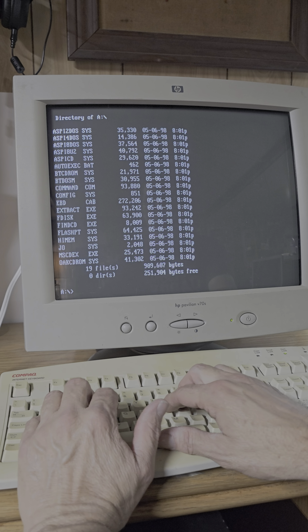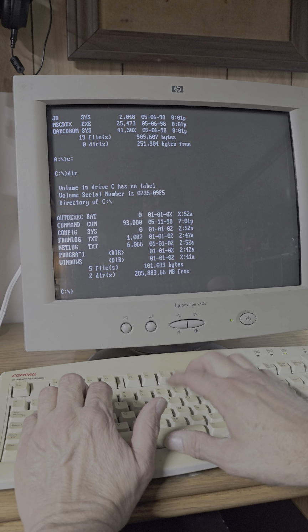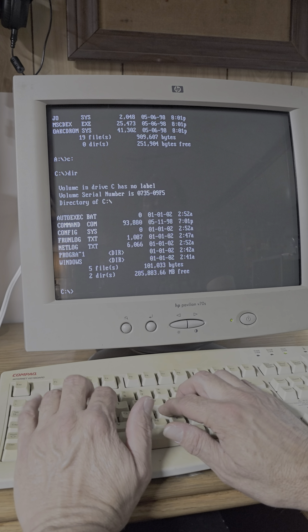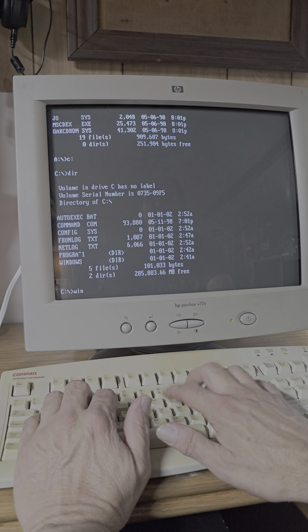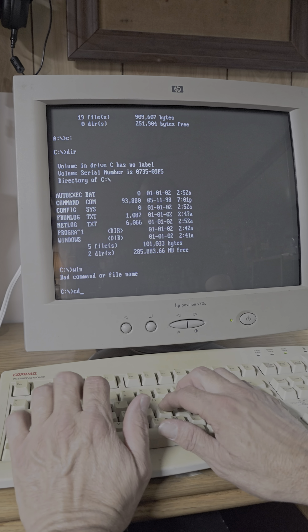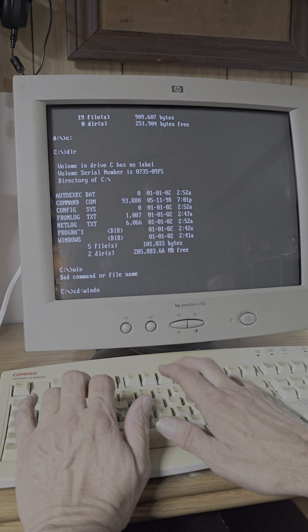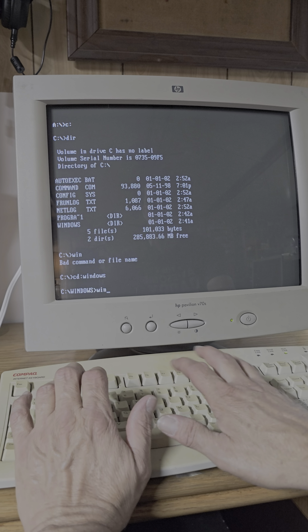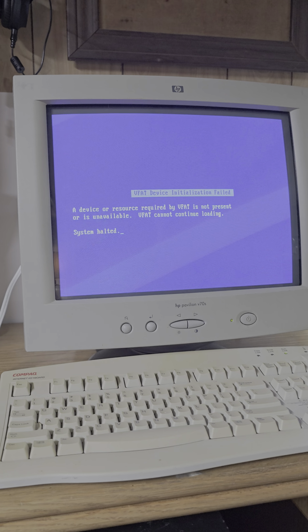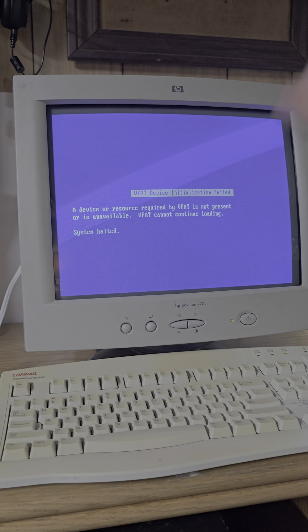Oh, that's that one. Should be Windows. And then when I do it that way, you just saw it went into the C Windows.